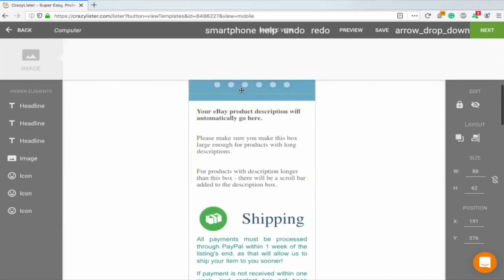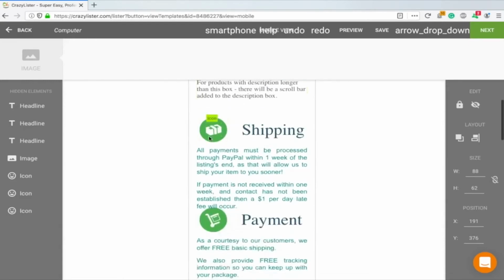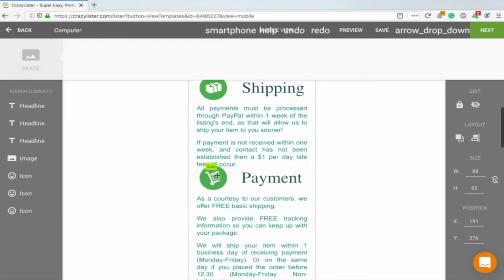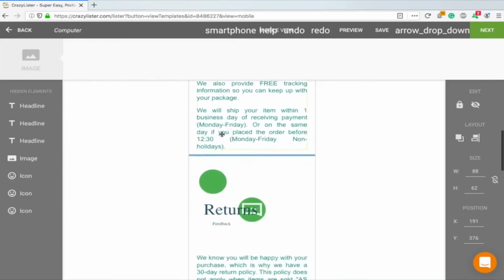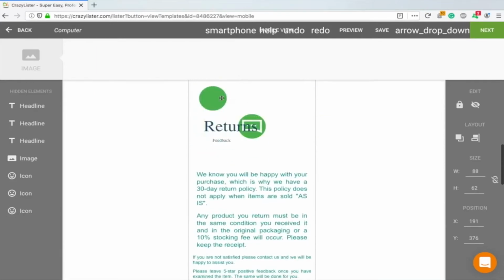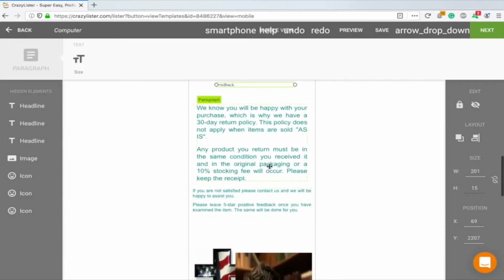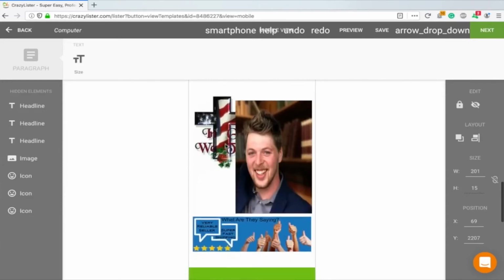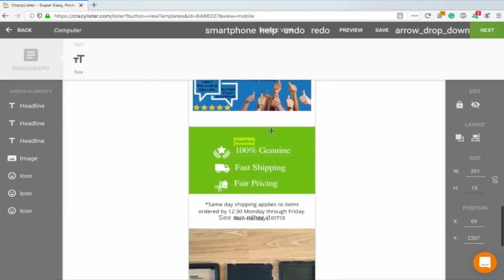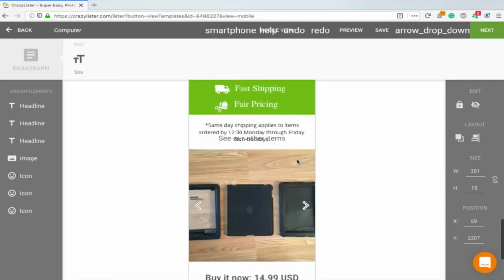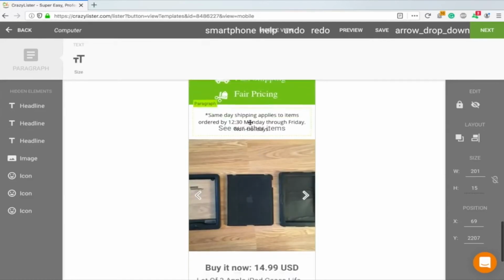Now this looks okay. This is the description, and then shipping turned out to be alright. It's a little overlapping with the payment. That looks fine. Returns and feedback, though, look at feedback. It's tiny. It didn't match this. And then this text doesn't match. So that's all jumbled up. And then the pictures are overlapping. Fortunately, this looks okay. This looks like it's on top of this.